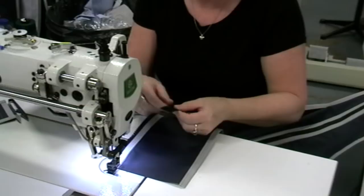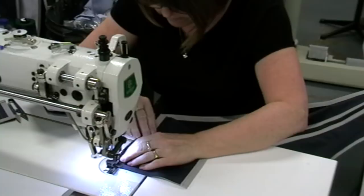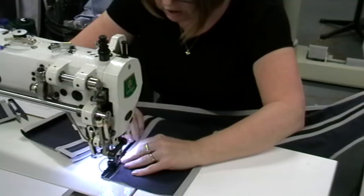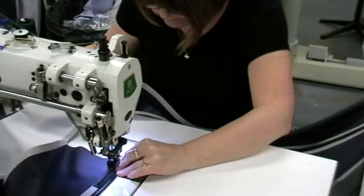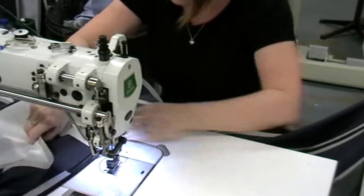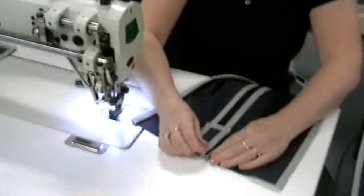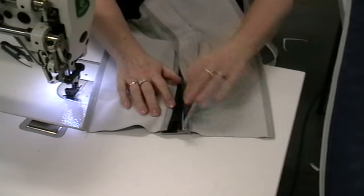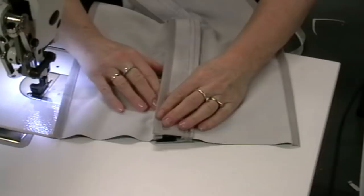It has a piece of Velcro on the other side so the flap can attach to the other side. So that'll protect the zip, won't it? Yes. It also secures when they're towing, the pulling and rattling on the caravan. This is a piece that goes on the back of the zip that protects the caravan from the zip scratching.